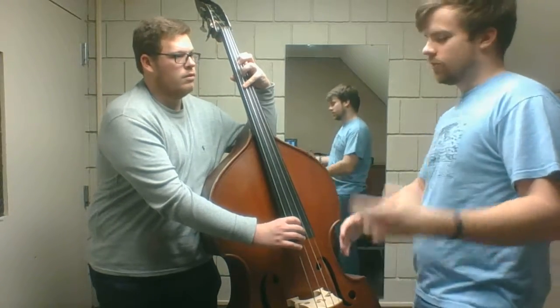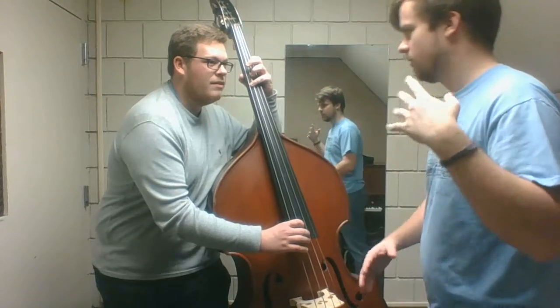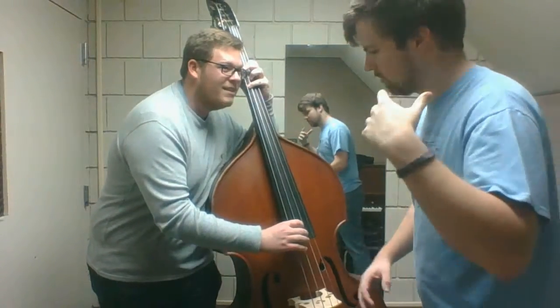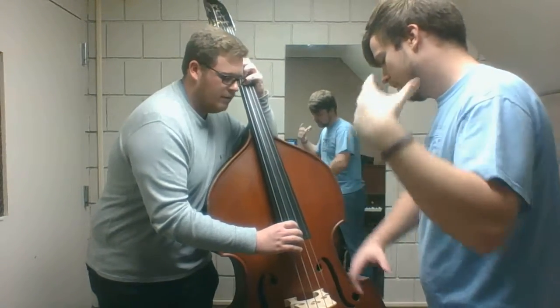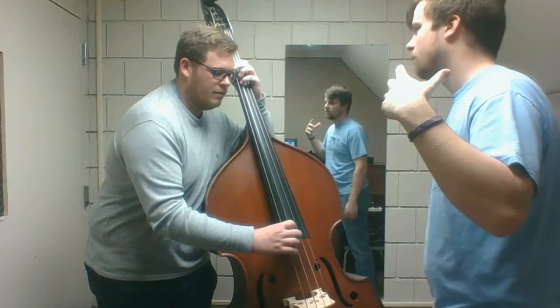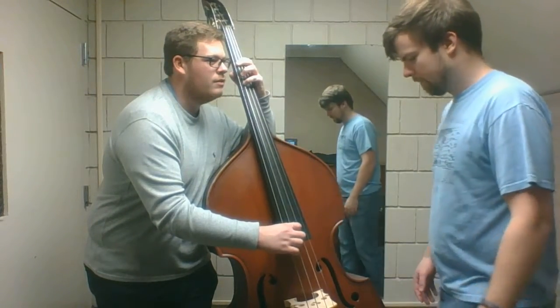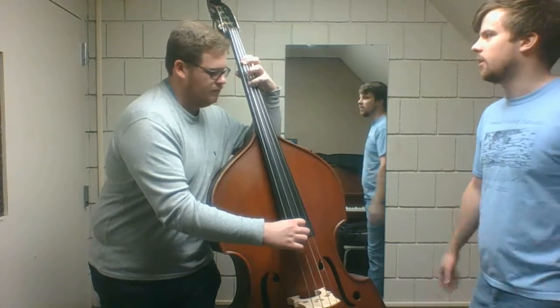This hand, all you need to know is you want the thumb touching right underneath here, and a little lower, yeah. You also want to lean into the instrument. Yeah, lean in a fair bit more. Yeah, that's good. Also, you should also bring the instrument to you. Yep, and then you can just pluck. Yep, get a little used to that. Just getting plucking.